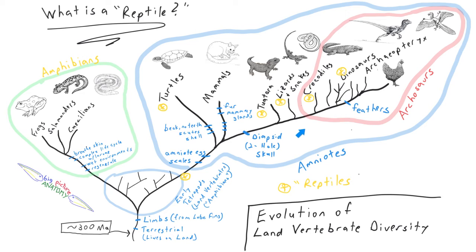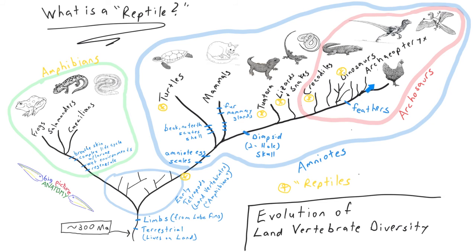Then we get this group perhaps united by unique features of the skull — sometimes called diapsids. It includes one modern living fossil, the tuatara or sphenodon, which lives only in New Zealand and looks very much like a lizard but has some primitive characteristics. Then you have lizards and snakes, sometimes together called lepidosaurs, with great diversity — about half of all species being snakes. There are also other groups of limbless lizards that evolved the partial or complete loss of limbs separately. Then we have crocodiles as the modern outgroup to all the rest, which would include the dinosaurs and birds — this group is called archosaurs.